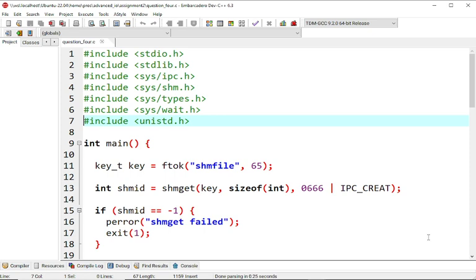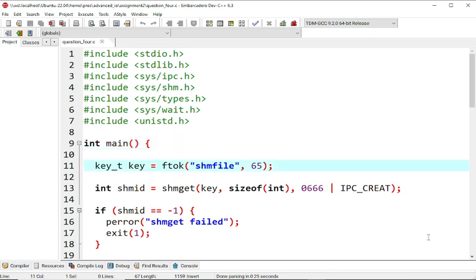That of course is the entry point for execution. And also describe the key. The key_t is the data type. Then key is the variable name. Then ftok with the file name.